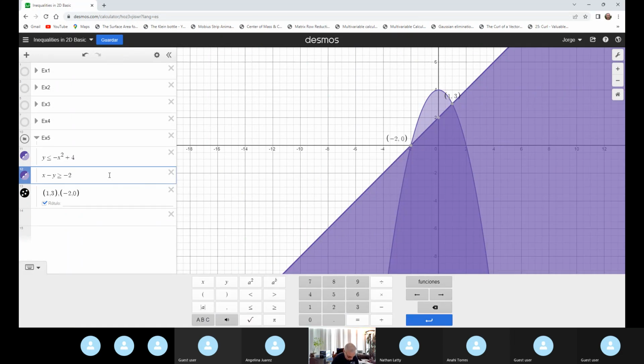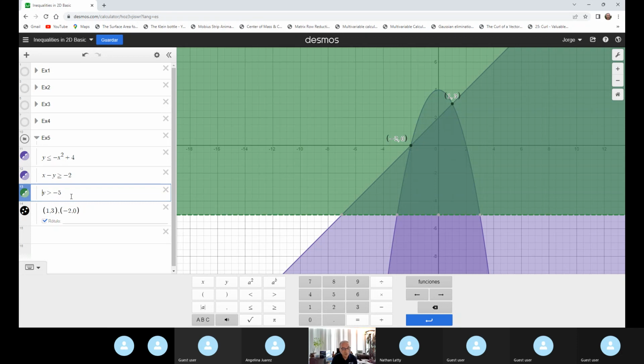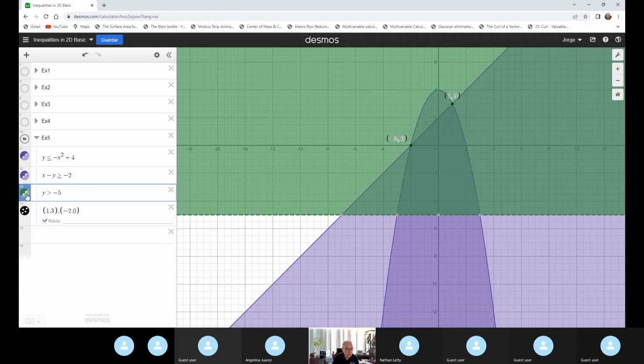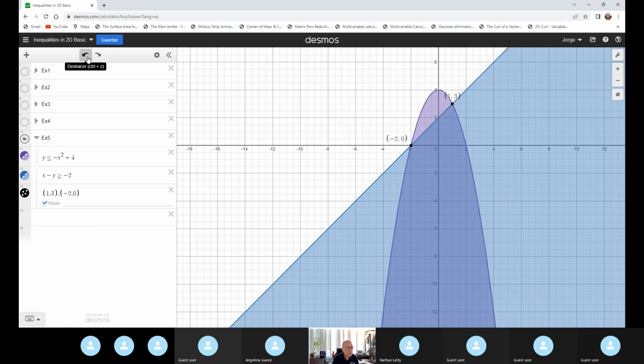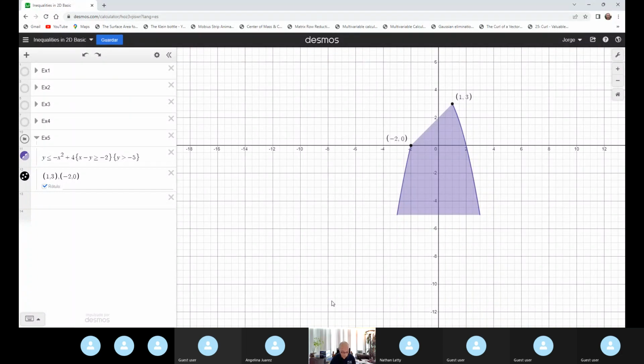Now you include the third inequality. You can do it separately, but I do not recommend that. You put the last part, y. So you have the green part, but no, use the same color, purple. So you see that the solution is above the line y equal -5, inside the parabola, and below the other line, the oblique line. But if you want to see everything completely simultaneous, undo. Exactly the same. We come back to the beginning, and this is my solution. Super.